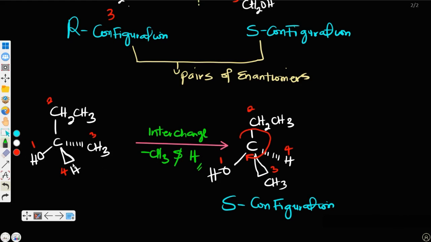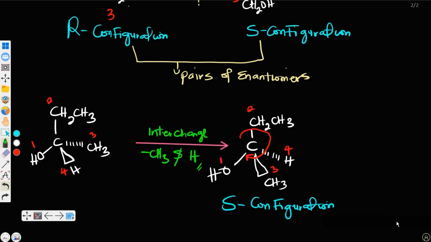It is not necessary that this one here must always be H, but it must always be the group number 4. Are you getting it? Any group that is at number 4 can be there. This place must always be group number 4, this wedge line, and most times it's only hydrogen that is present there. Hydrogen must have the lowest priority, so hydrogen will always be 4. So any group that was number 4 is what's supposed to be here. It does not necessarily mean hydrogen, but most times it's hydrogen.